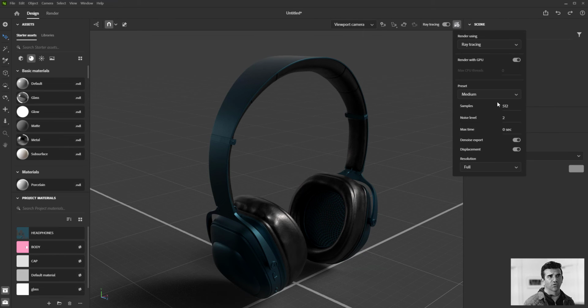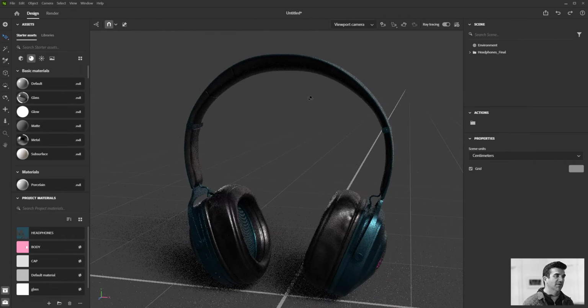You also have additional controls down here. Again, I usually just mess with the preset value. If I turn it to high or ultra, this will increase the sample sizes. I rarely adjust that or turn it to high unless I really want to see something before I actually send it off to render. So just something to be aware of there.